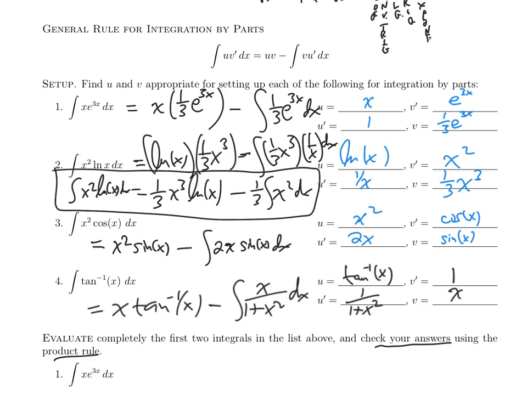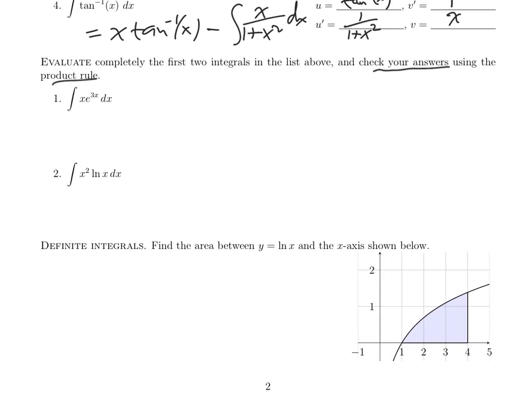That's very good practice because every time you do that, you'll have to use a product rule and you'll actually see why the integration by parts rule is working. I'll do one of those in a subsequent video. This one's getting a little bit long, but that's what I want you to do there. Those are the same two problems.